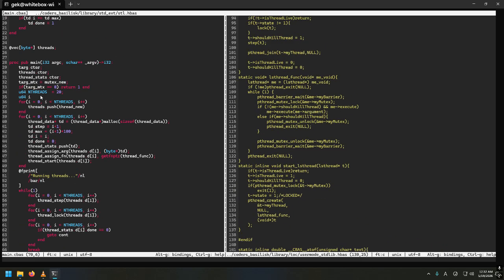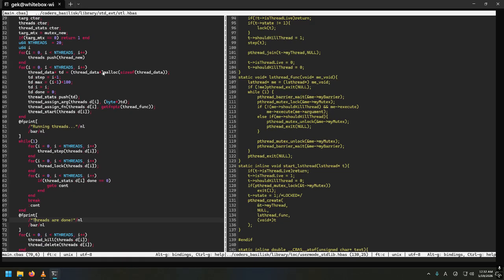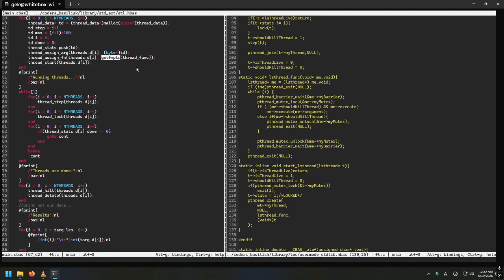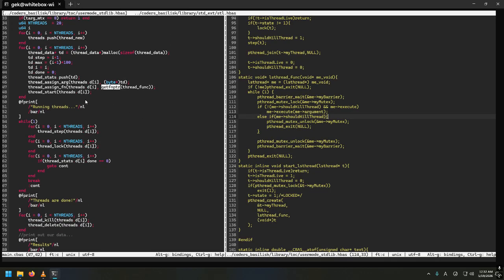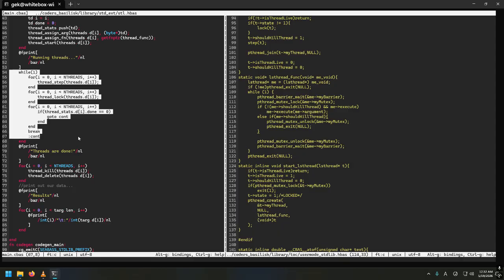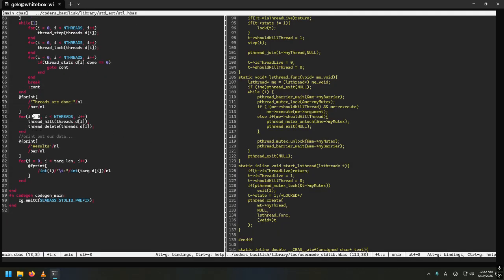Other things that this is demonstrating that you might not have seen before. You're clearly seeing how I'm using malloc and free. You're seeing how I use get fnptr. We don't use call fnptr here because we do that inside of C. That's what we call the function pointer. This is demonstrating fprint. This is a thing from the standard library in the user mode standard library, fprint. So I'm demonstrating that here.